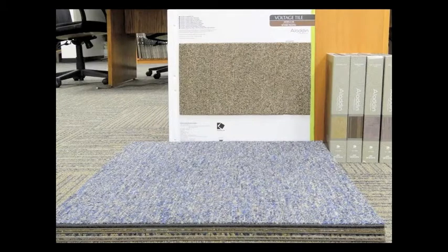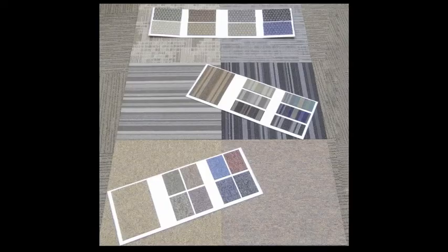As a note, you may also elect to line up your products in a systematic fashion for easier access and flow to your presentation. I like to start with Voltage Tile as our entry level option and work up to Design Medley, which is our heaviest and highest priced modular style. When presenting the products, make sure to lay the 24x24 tile samples on the floor along with the architect folders or insert cards to display all the colorations. This on-the-floor strategy will add a dramatic effect to your presentation and do proper justice to our up-to-date collection of styles.